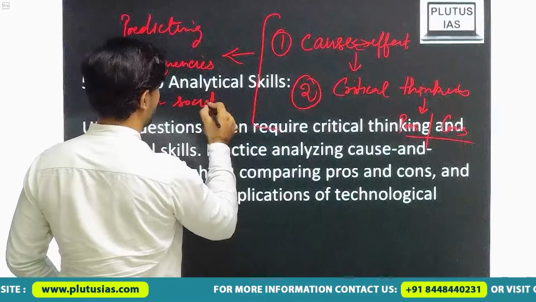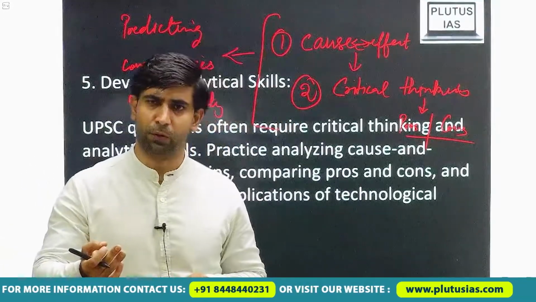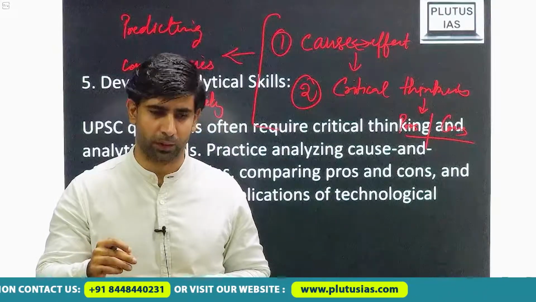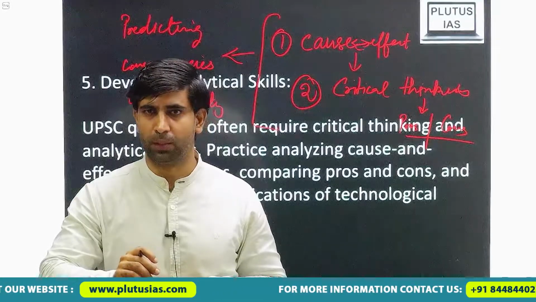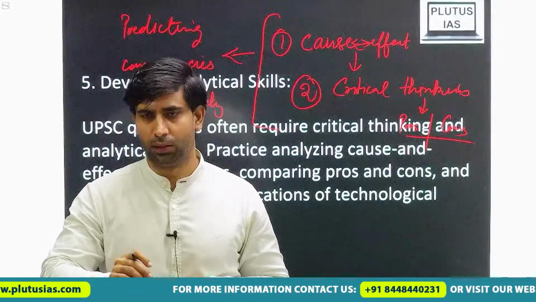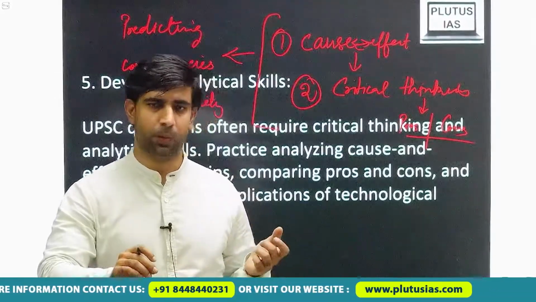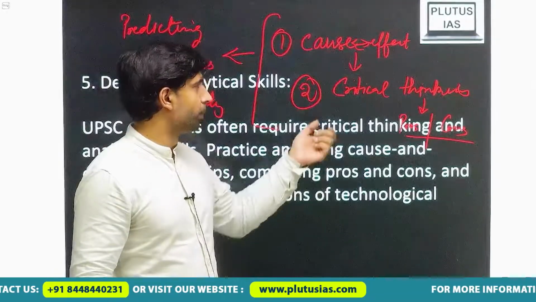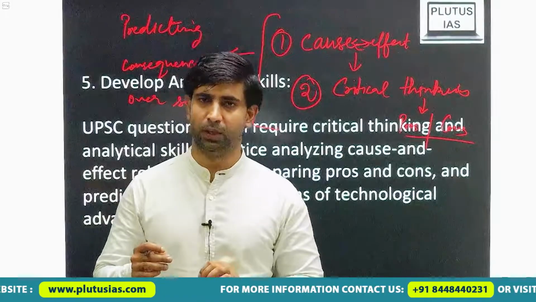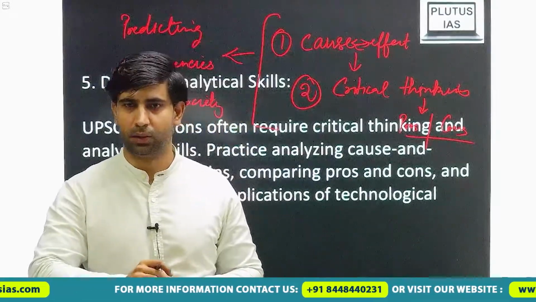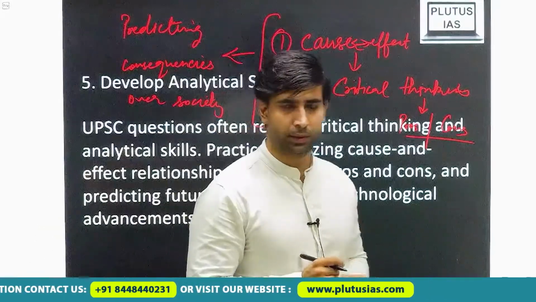In almost all the questions, UPSC asks us about the consequences of a particular development over the society. For example, in an earlier class we mentioned a topic about sprinkler irrigation and its impact on agriculture. So if we are studying any topic by focusing on these two aspects, we will by default be able to write meaningful arguments in our answer. So this approach we are going to follow while studying the science and technology part.